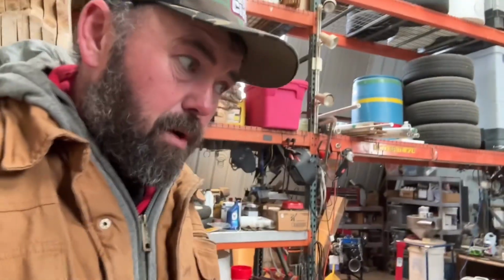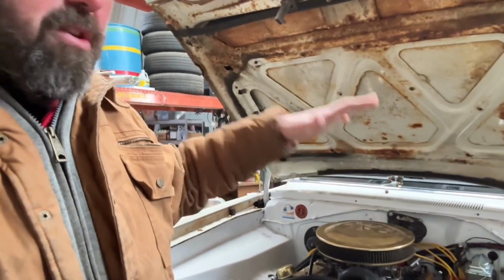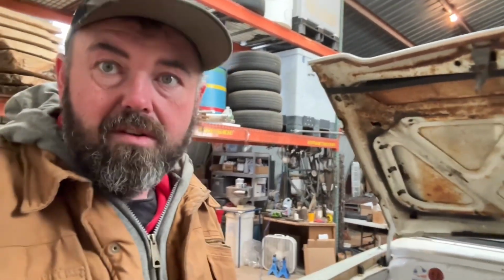Basically, the very first thing we're gonna worry about today is everything underneath, so we can get it down on the ground. It will make it a lot easier to install the windows, work on the interior and everything if the car's on the ground. It just goes easier to get in and out.